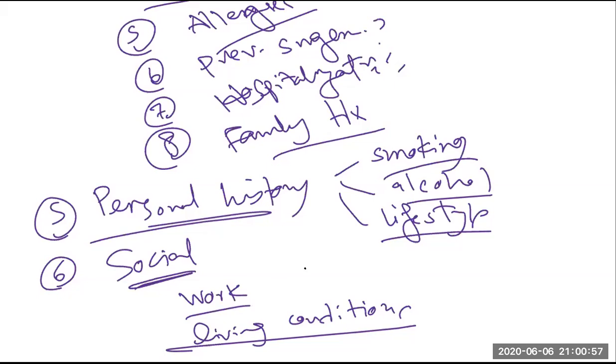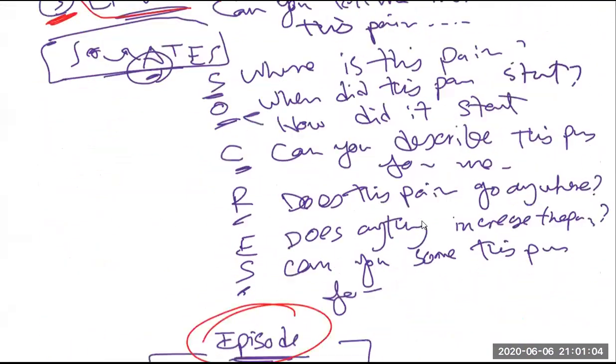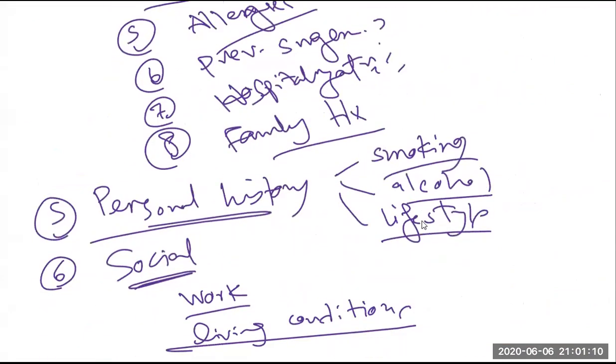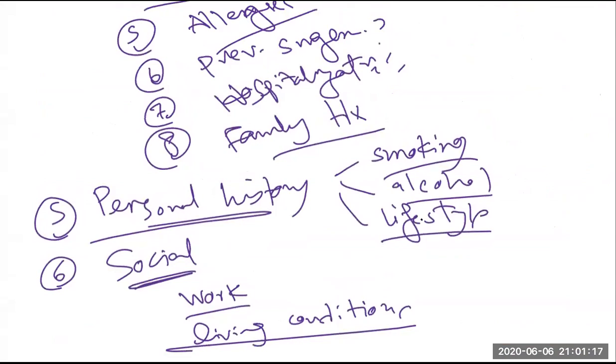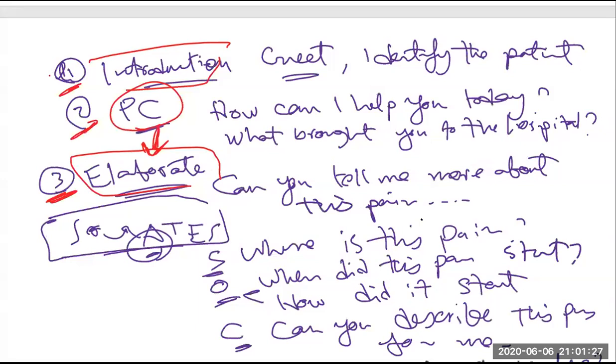Okay, and that's it really for history. It's really simple. It just needs a bit of practice. This is an overall scheme which you will use in 90% of the stations. We'll go through it once more, and then we'll do some stations. We'll practice them together. Of course, there are some specific stations or some exclusions where you might need to change your scheme a bit, but this is the overall scheme. So if you go into a new station that we don't have here in our notes, which is unlikely because the stations are repeated every year, almost exactly the same, then you have this scheme that you can follow, and at least this scheme will allow you to pass if you get a new station.